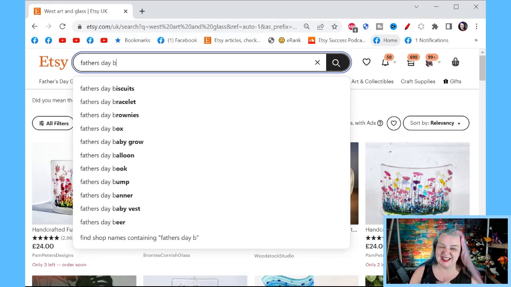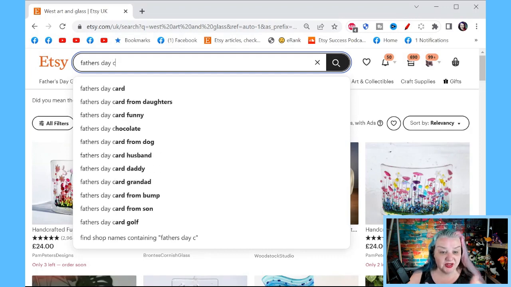Father's Day biscuits. That's kind of cool. I am thinking that it's offering things based on me being in the UK, because biscuits have a different meaning in the UK than in the US. But here, that's interesting. And you find what it is, you go and look, and use other actual keyword tools that tell you estimated search volumes and see, are these any good? Then you delete the B, pop in the C.